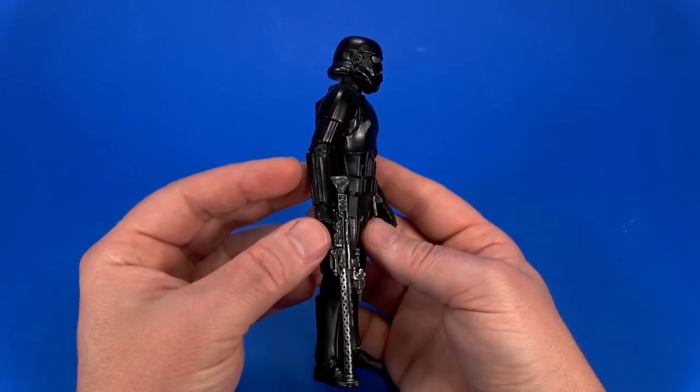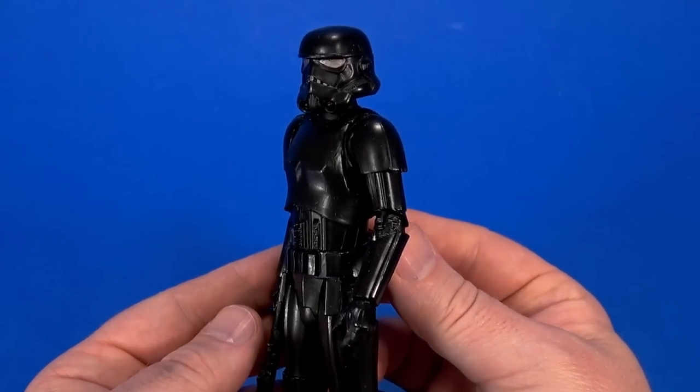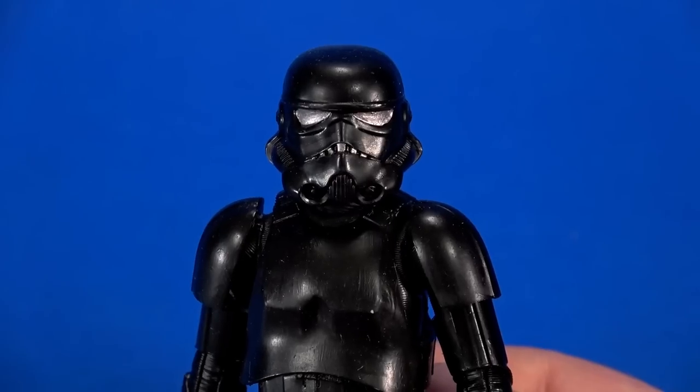Here is a custom painted Shadow Trooper from SparkSpartan Customs. We met at Star Wars Celebration, and then after I got home, well, a little bit after I got home, I went to the P.O. Box, and there was this. It is the new school Hasbro Star Wars Black Series Stormtrooper painted black. And I love the look of a good Shadow Trooper. Look at the silver in the eyes.